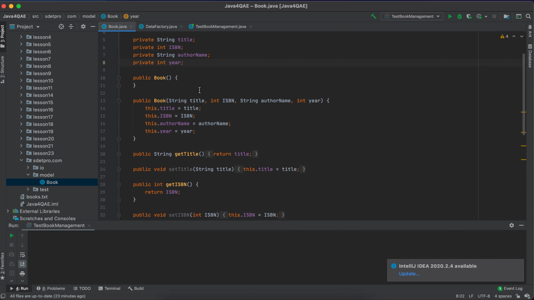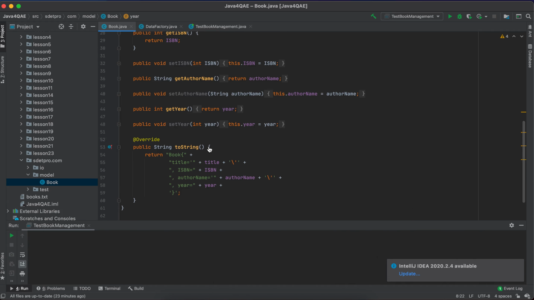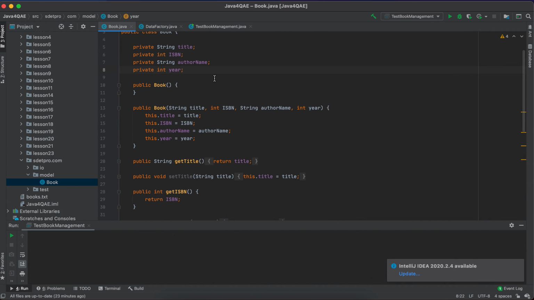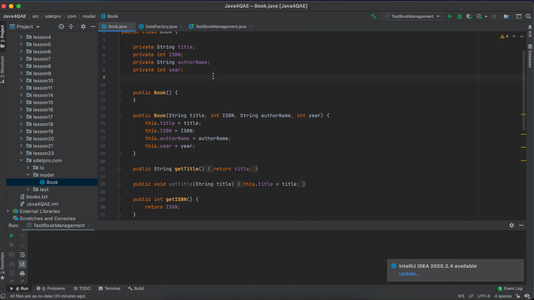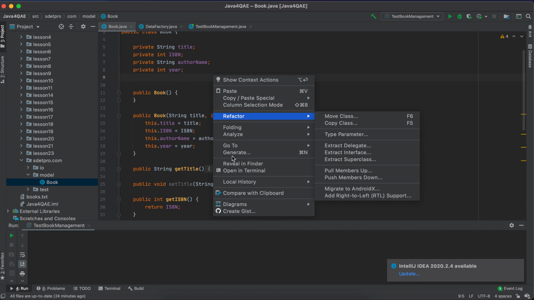After that, you don't need to retype all of those things because you already learned how to right click and generate. You can do the same thing after you declare all of the private properties. You just right click and then generate here.